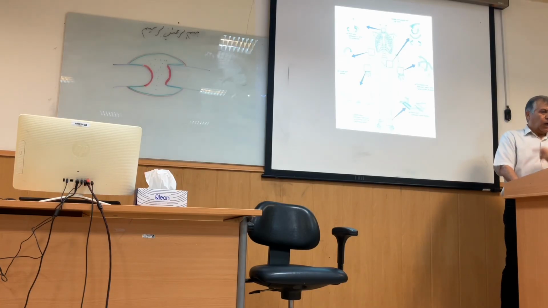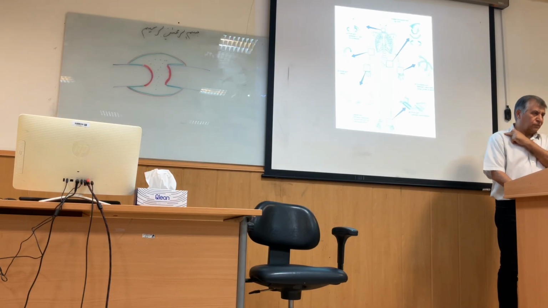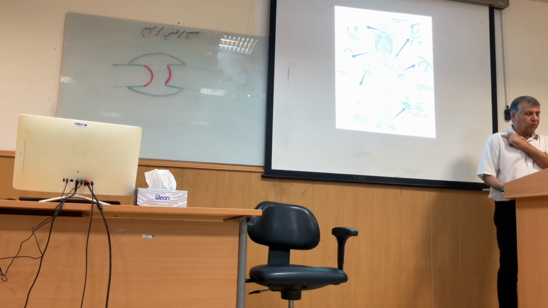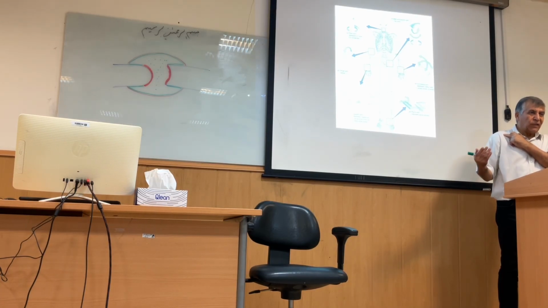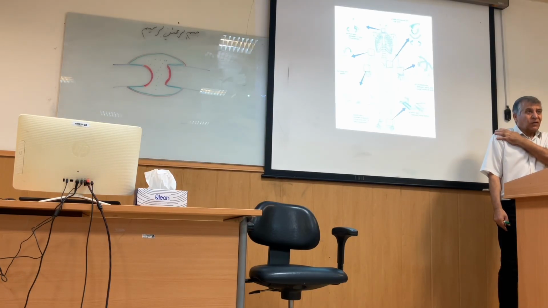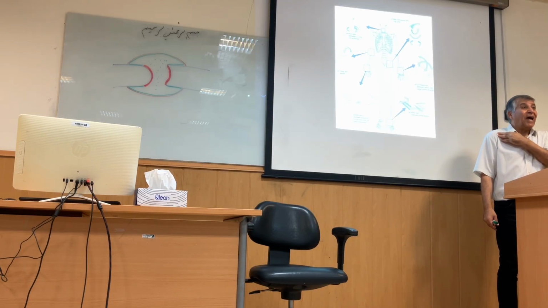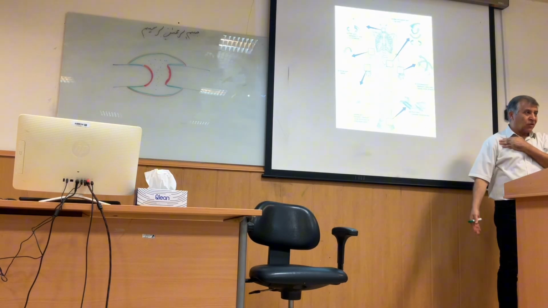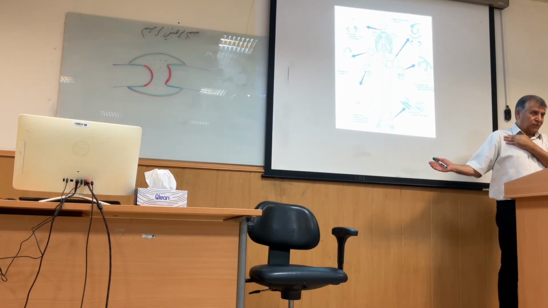What is the difference between the shoulder joint and the acromioclavicular joint? The shoulder joint is ball and socket, acromioclavicular is plane. Why do we need to learn it? Because the shoulder joint is ball and socket, it has three axes of movement: flexion, extension, abduction, adduction, medial and lateral rotation.